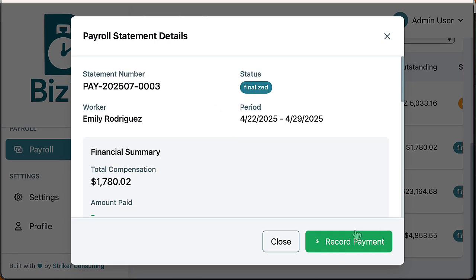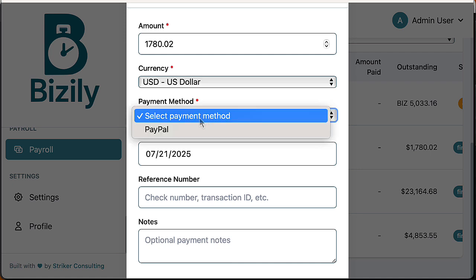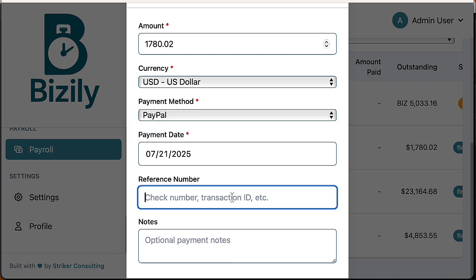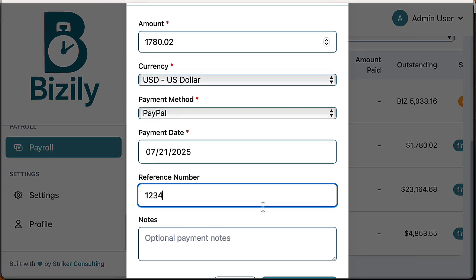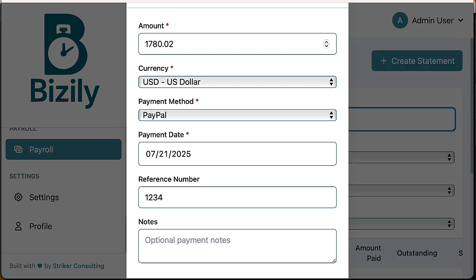We can record a payment saying, okay, we've sent out a check. It's in US dollars. We paid her by PayPal. Reference number 1234. And well, I've got some layout issues here. We will have to fix that.